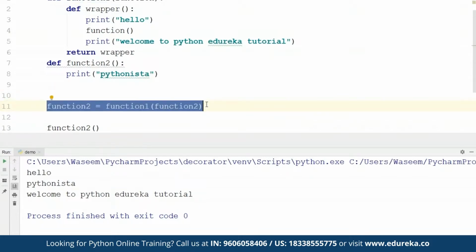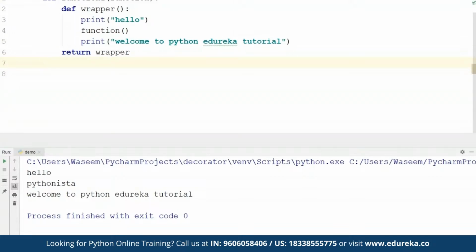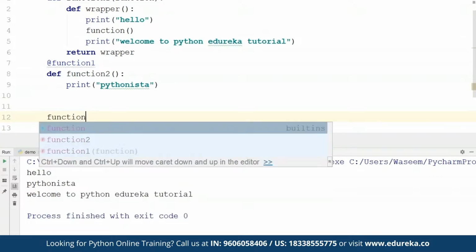There is another approach to this using a Py syntax, or we can call it a syntactic sugar as well. So it basically makes it easier to use decorators in Python, guys. What I'm going to do is I'm going to make a few changes in this code and you will understand what I have done. So after this statement, that is return wrapper, okay, let me clear all this. I can just write @ function number 1, and now I'll just define my next function, that is function number 2. And over here I'll just print Pythonista, and now when I call my function number 2, the output is going to be same.